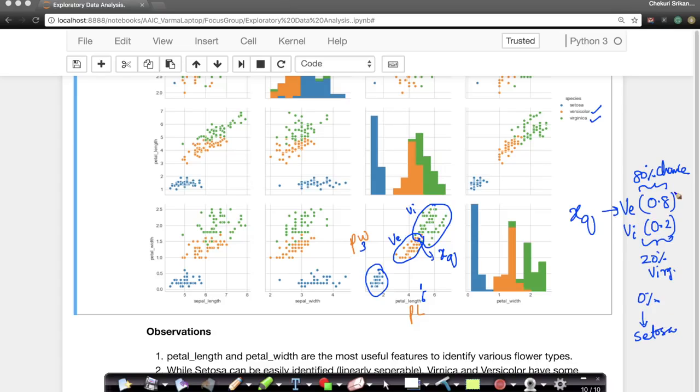It's sometimes important because the task is classification, but we're not able to exactly classify a data point that lies here into virginica or versicolor. So instead of being very decisive in calling it virginica or versicolor, what if I give a probabilistic, chance-based score? I think there is an 80% chance it is versicolor and a 20% chance that it's virginica. This is where probability seeps in. This is how probability is used in machine learning, to put it very simply.